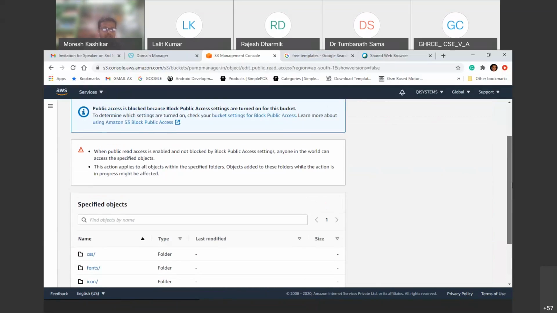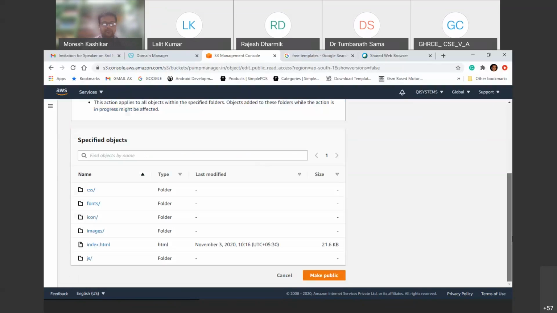After making it public, it says that when public read access is enabled and not blocked by block public access settings, anyone in the world can access the specific object. This action applies to all objects within the specified folders. So here I can also give a restriction on whether to give public access inside a folder or not. So make it public.